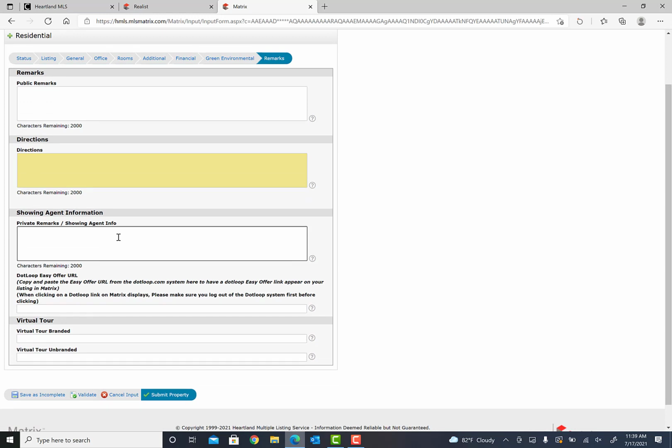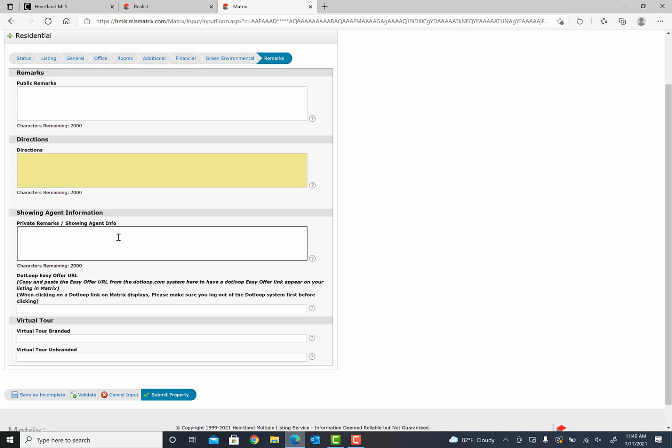Your private remarks, typically what we put on this is going to be, remove shoes in inclement weather. Be sure to turn off lights and lock doors behind you. This is where you could write if your client is asking for advance notice. So maybe they need 1 hour, 2 hour advance notice. You can put that in there. If they're going to be home, put that in there. Just whatever additional information that you can provide, do that.